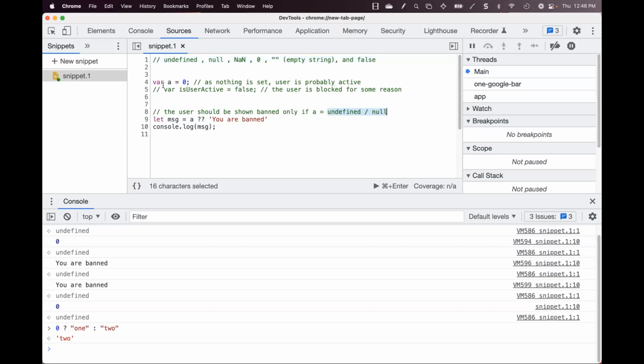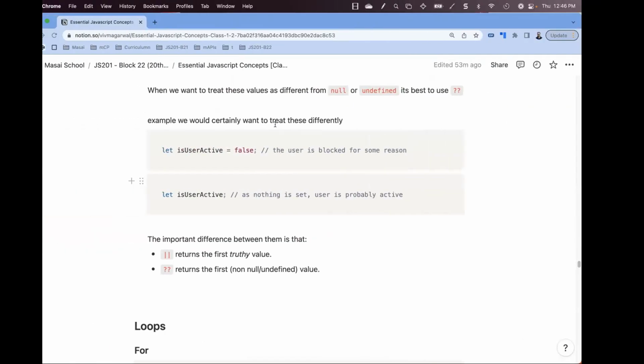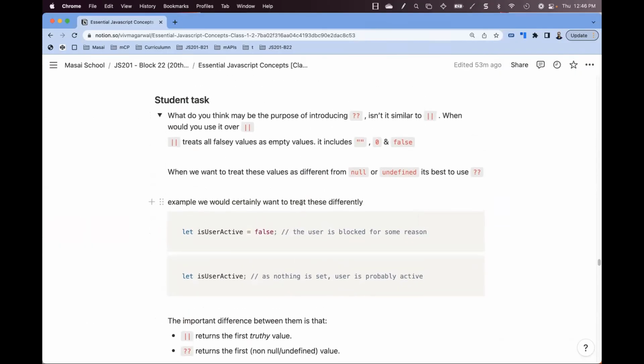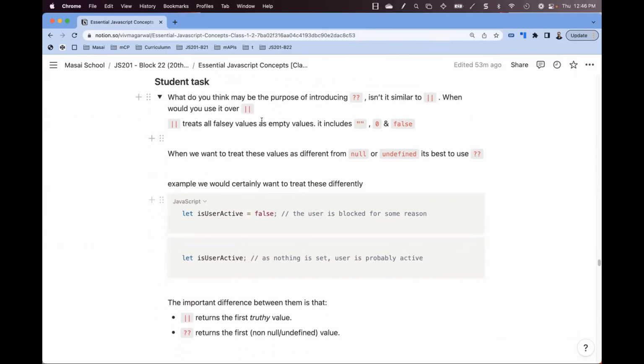For other falsy values, we have already seen, right? If it's 0, then it's returning 0 itself. It's not going ahead. So let's see the definition now. It's used very little in real life, but it's very good to know it.